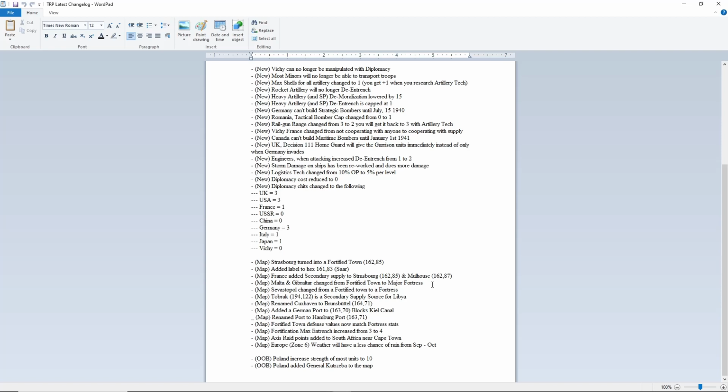Yeah, well, I like it a lot. Sevastopol changed from a fortified town to a fortress. That's also great too. I know why he did it too. I think I had built a bunch of fortifications in the Crimea. We'd like to see Sevastopol change to a national morale objective, but that wasn't done. But that's fine. So yeah, you're going to need big guns to take it down, and a lot of air maybe. We like that. All right, here Tobruk is a secondary supply source for Libya.